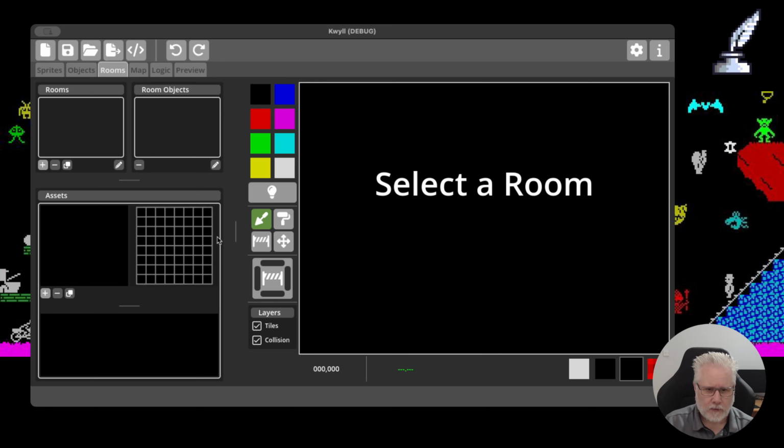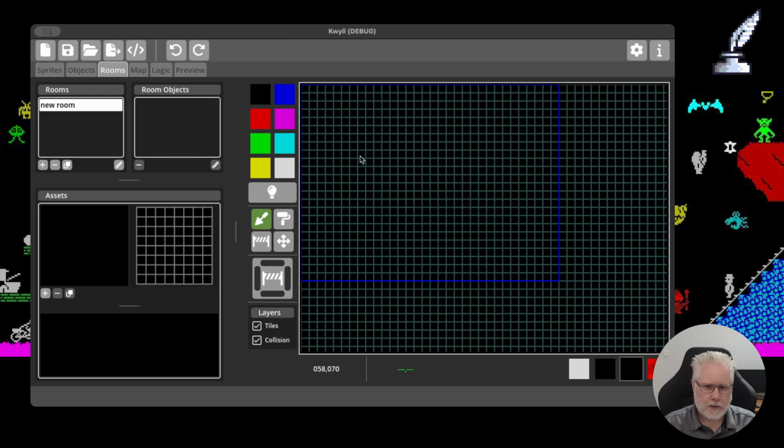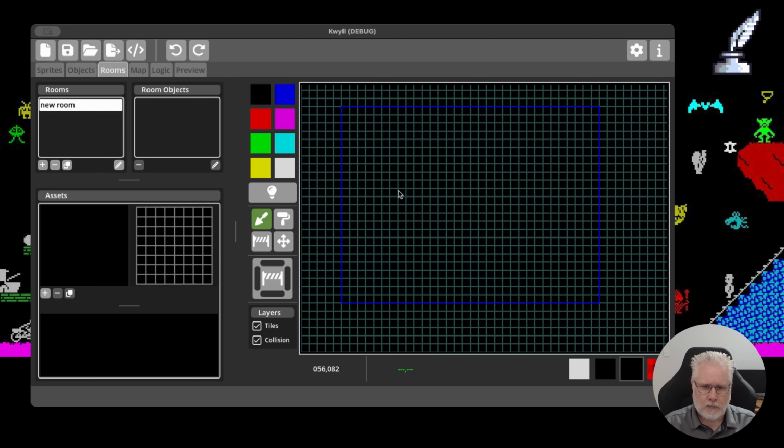So if I go into quickly what I've done in here, you'll see that this has changed quite a bit. Now before, if I create a room very quickly so we've got something to work with, the editor operates in a mode based approach. What current mode you were in was indicated by what you could see down here. Now as you can see down here, we've got all of the information. We've got the collision information, we've got the current cell, the current tile if there is one selected, and the background and foreground color.